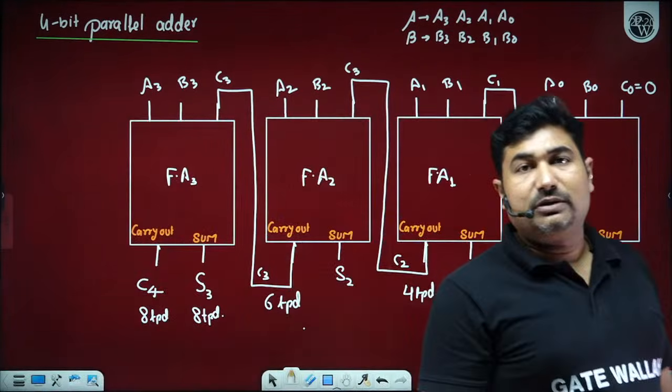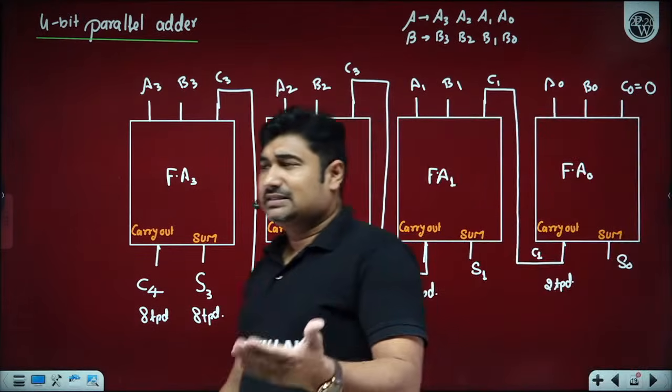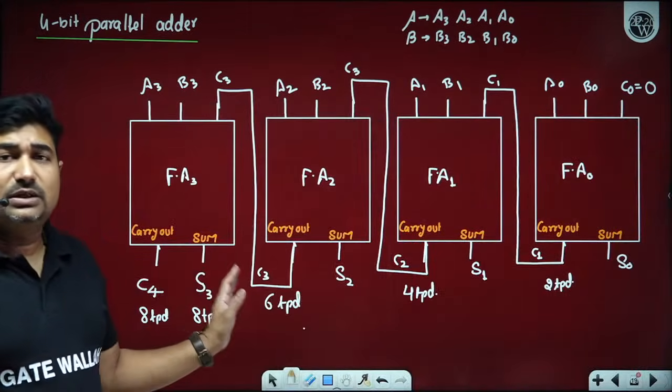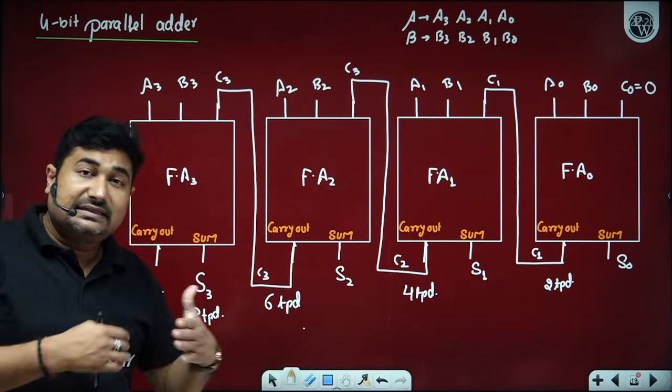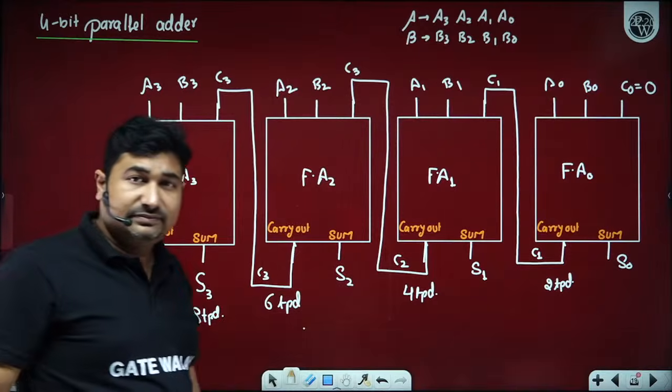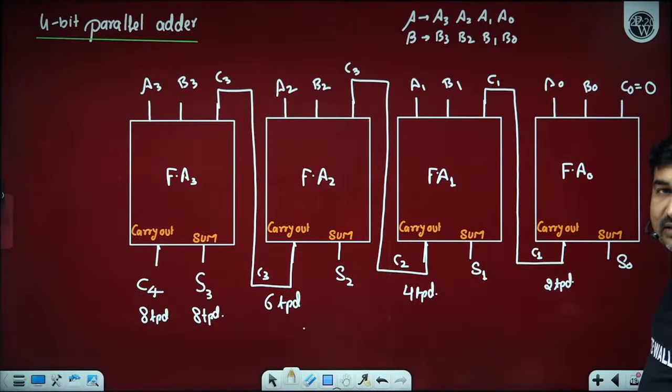How many of you able to understand, Betaji? Yes, this method is slow, faster than serial adder, but still it is slow. Why is it slow, sir? With the increase in number of bits, the time of addition changes. The data applied also changes the time of addition. Is it okay?